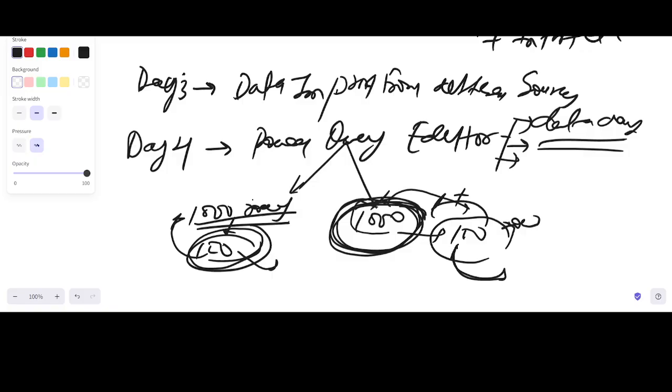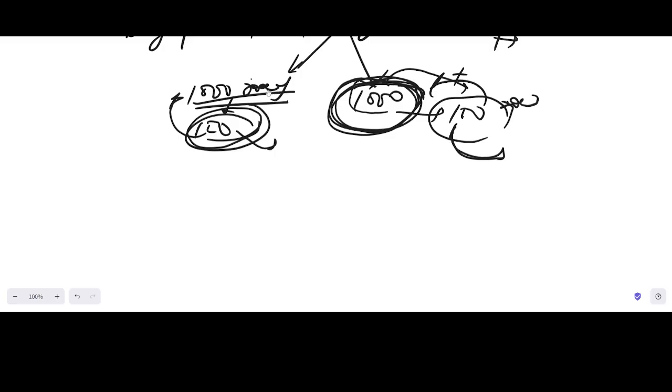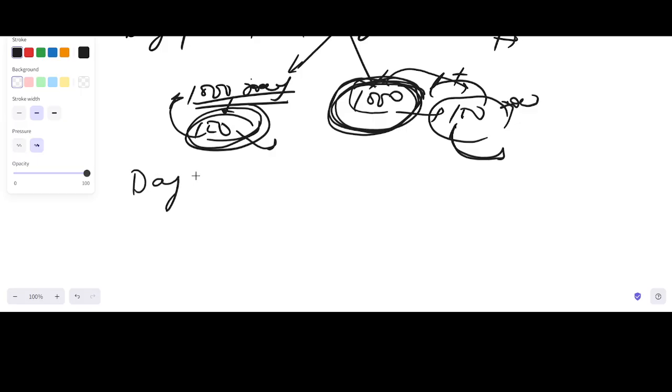Now let's know what we are going to cover on day 5. On day 5, it is again a part of Power Query Editor itself, but we are going to clean real world data.